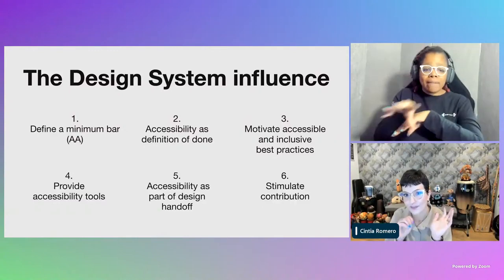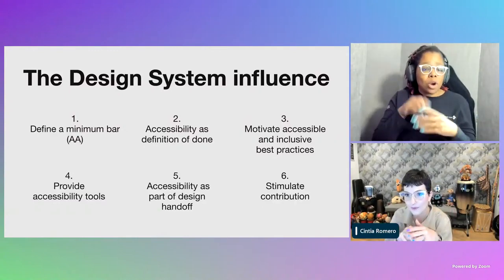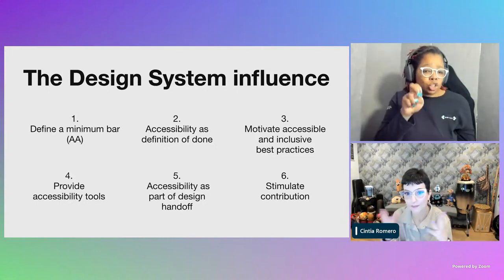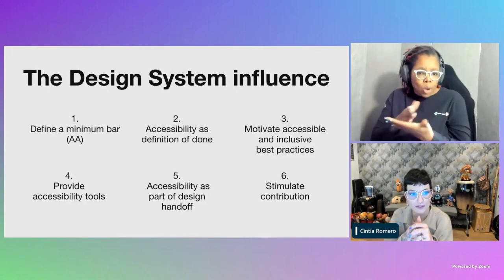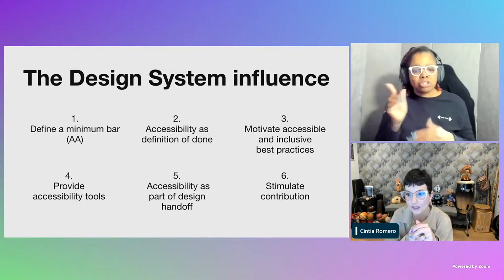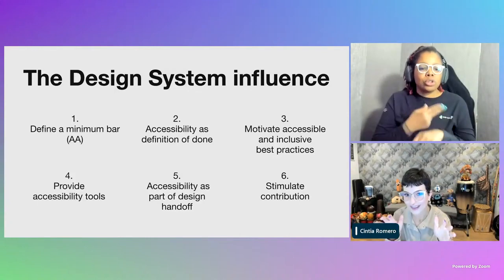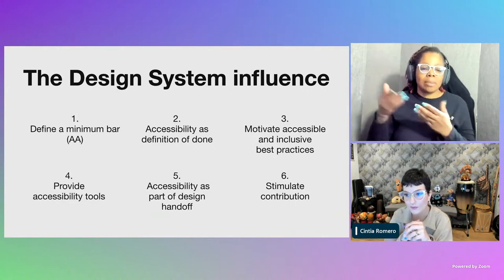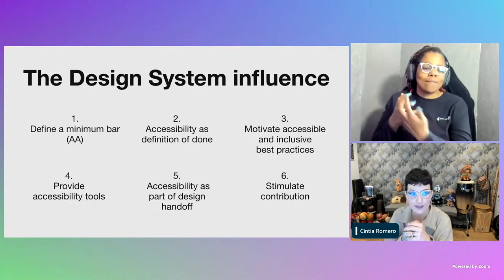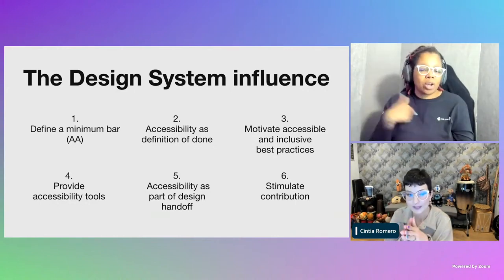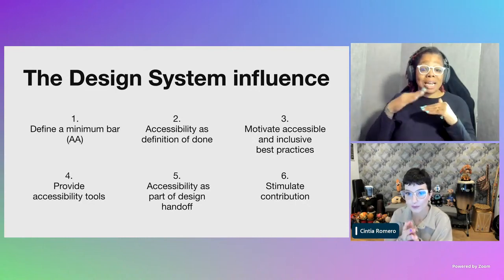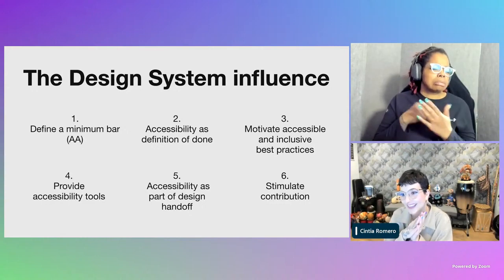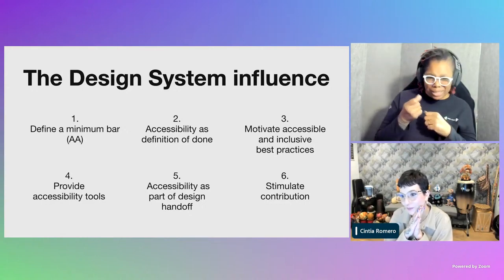Even if you're not part of the design system team, if you're a feature designer, you're still a design system user. Look, you use components. So these are some of the things that we do using the Gestalt influence to extend to the product and to conform with WCAG guidelines. We define a minimal bar. In our case, we are also AA, but sometimes we question among ourselves, hey, does it make sense to go AAA here?